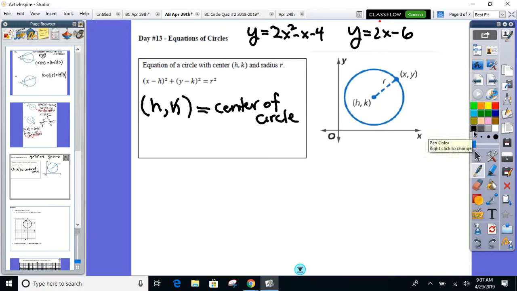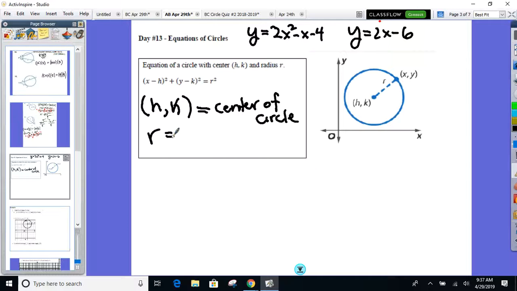And then there's another value, the R value. Any suggestion what that is? Radius length. But I need to square it before I put it into the formula. And there is some good news about this formula, which I'll get to in a second. But H and K, so you'll have numbers plugged in here and a number plugged in here. Is there anything you want to ask about this formula before we get writing it?